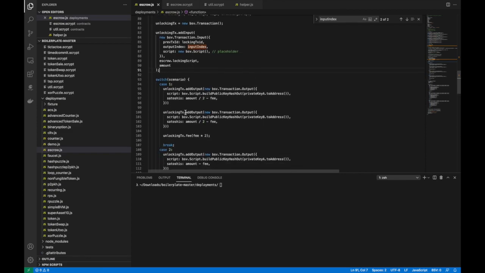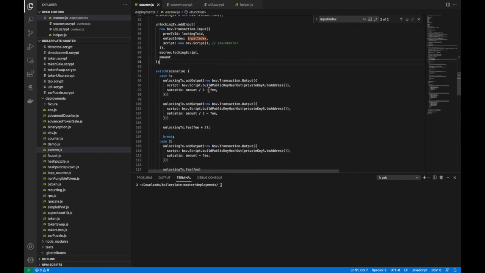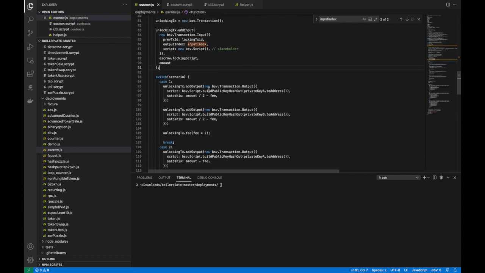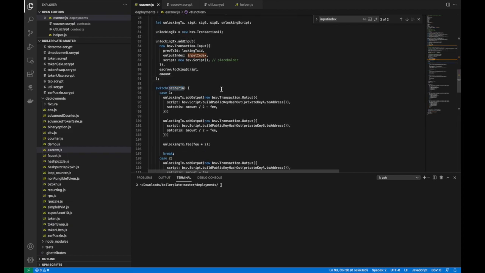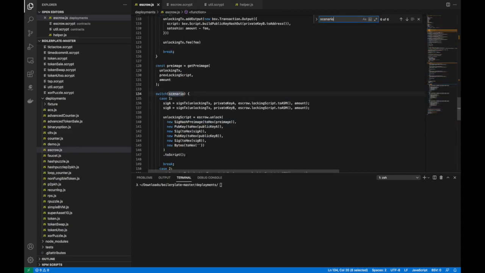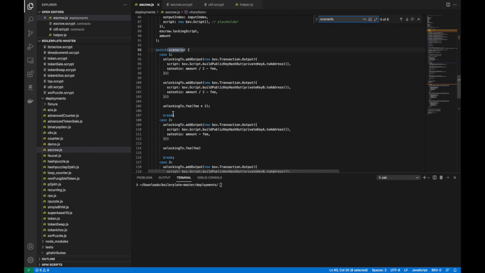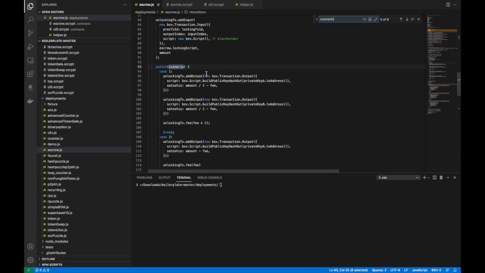So we have a couple of different scenarios here based on whether Alice and Bob are going to be paying each other or if they're just going to split it. So this switch scenario thing, here we just have scenario hard-coded to 1, so let's just go on that premise here. So in case of 1, we're going to create an output. This is just adding a basic BSV output transaction.